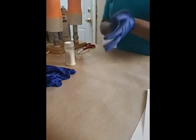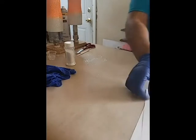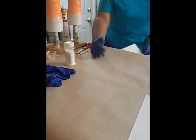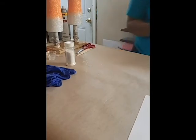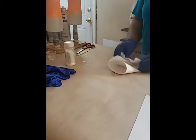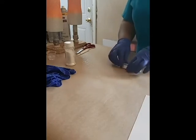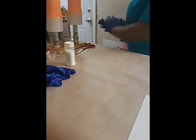Okay, so we completed that. We got glitter here. Like I said, I'll go ahead and show you all how I apply the wood grain on the tumbler, which I've done on a tray here live. So you can always search my name and look for the live video. I did a rolling tray with the wood grain effect live.